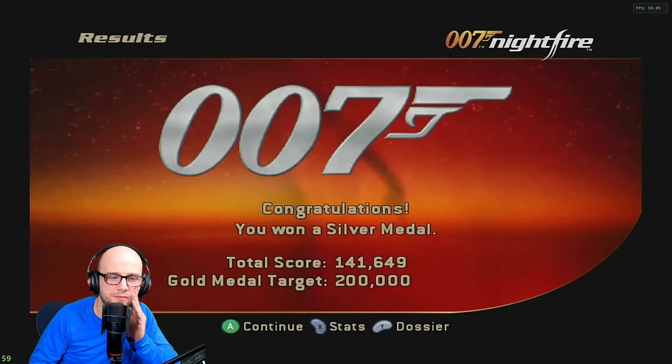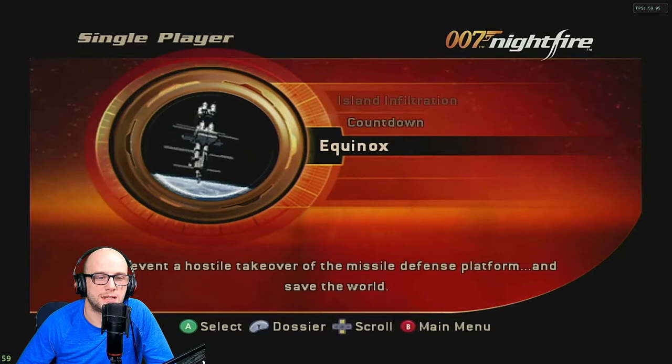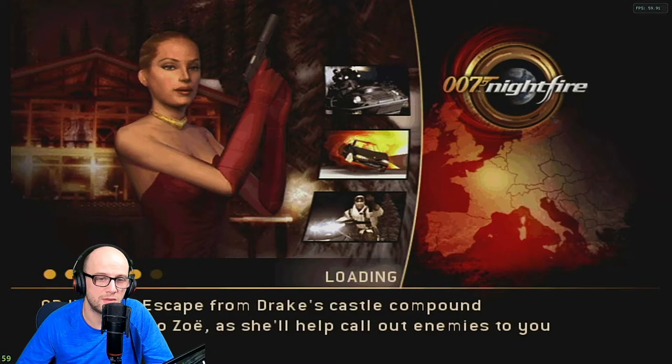We've got a silver medal for that. No, we won't save our progress. We've got a multiplayer skin for... we got a job for that. And a card for Zoe Nightshade. Okay, so the next one's Alpine Escape and Enemies Vanquished. So I think this one... Are we on jet skis? Oh, yeah. We'll do the jet ski one, and then we'll call this video a wrap.